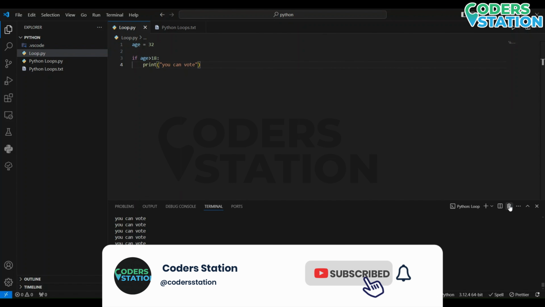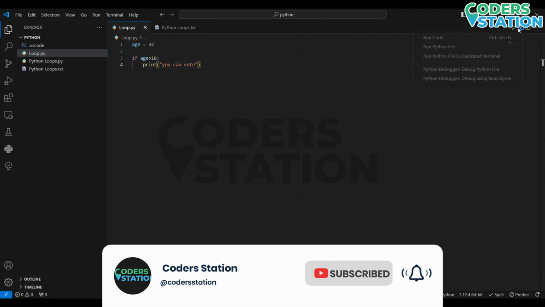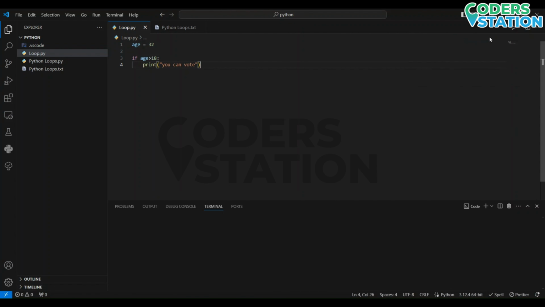So you have to delete this terminal, then again go to Python and run the code. When you run the program, you get a simple output: "You can vote". So it is not necessary to use loops for every condition. The work can also be done using an if-else ladder, etc.